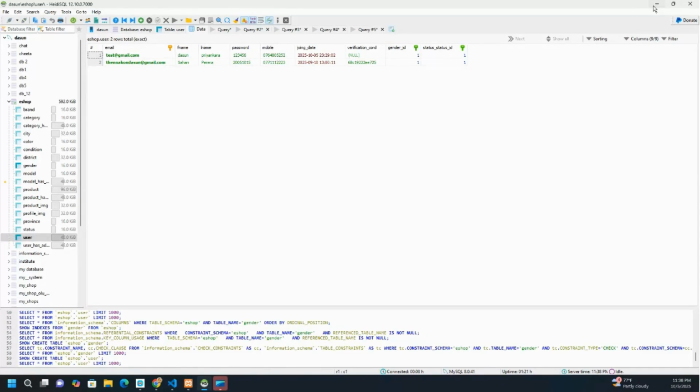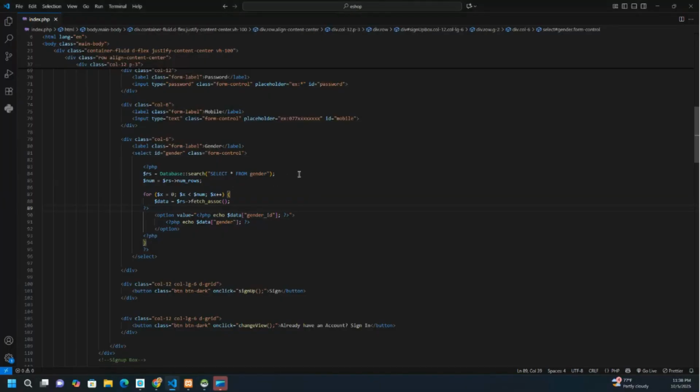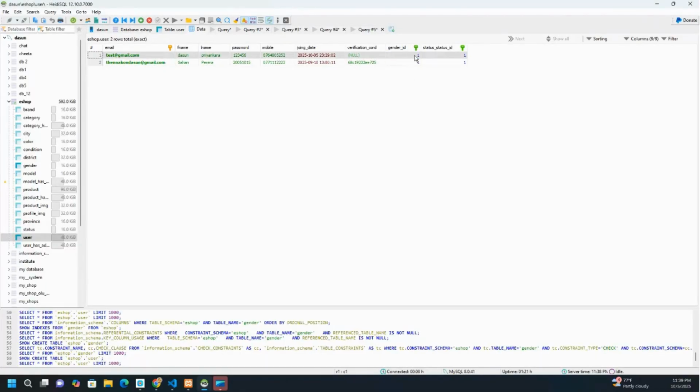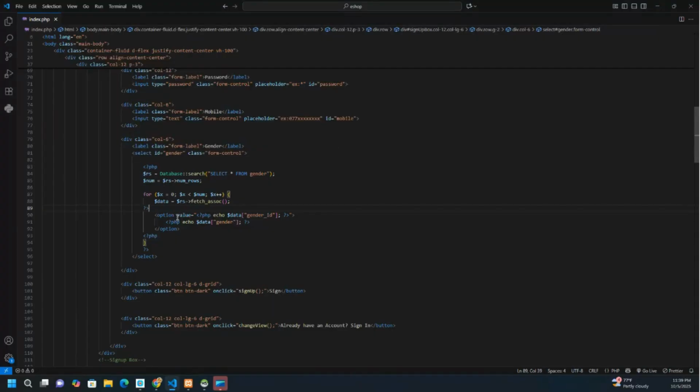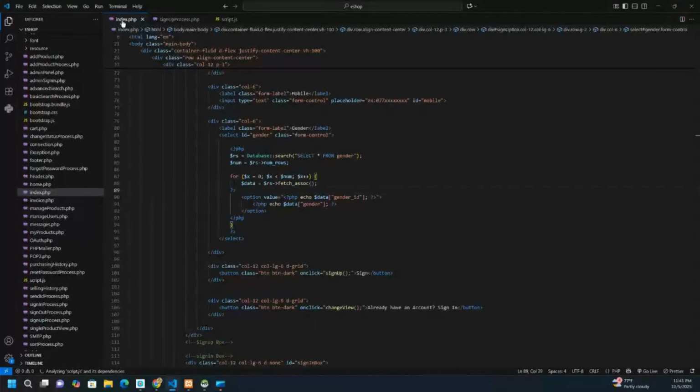I have taken it into the user table as a foreign key. So we are only shown an ID here, 1 or 2. Also, when we show an ID here, we cannot add a word here. We can only insert 1 or 2 here, because the gender is 1 or 2. We can take care of it this way. So when it is like this, it is very easy to insert data. This is the easiest way to do this.